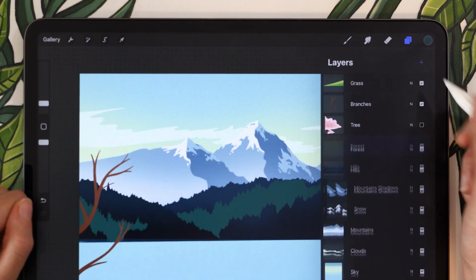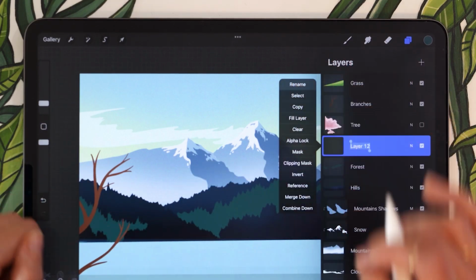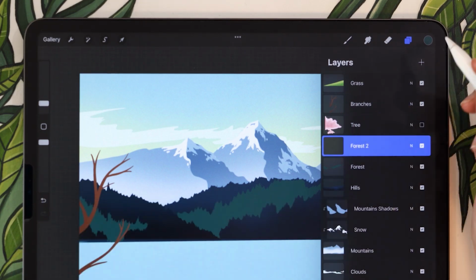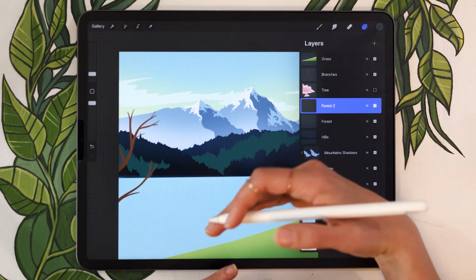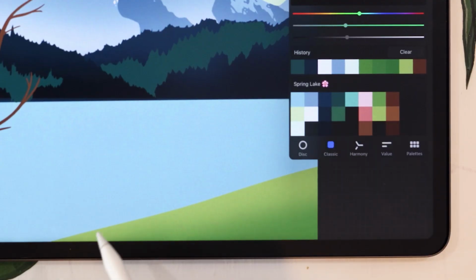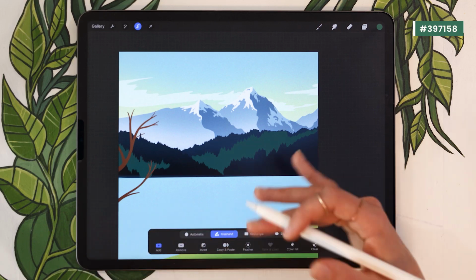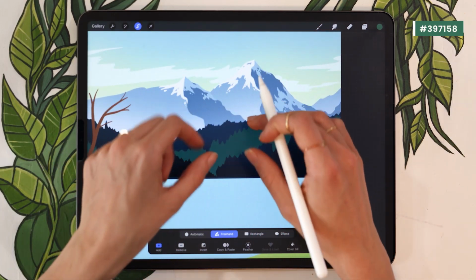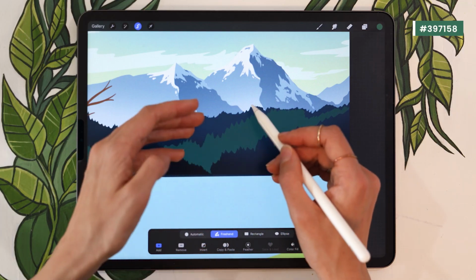So I'm just going to create a new layer above the forest. I'm going to rename that new layer to Forest 2, I guess. There you go. And I'm going to pick that lighter, more yellow-green that I just told you about, which in the color palette, it's this one right here. Otherwise, same thing, either a brush or a selection tool. We're going to draw the same kind of shape, but this time focusing it on the top of the green section that we just created.